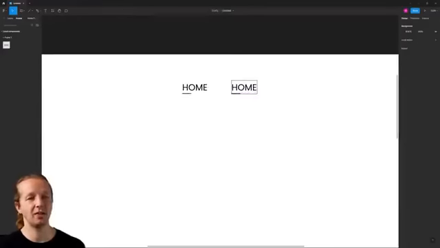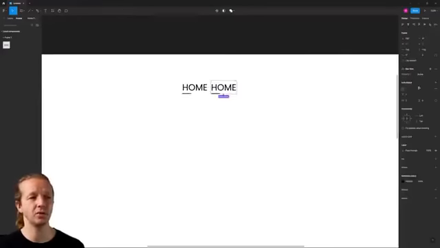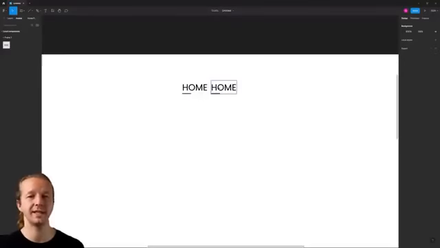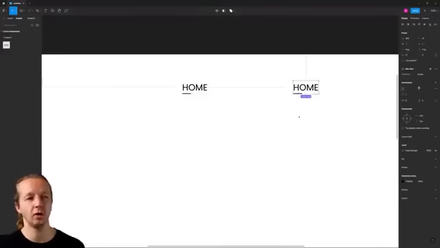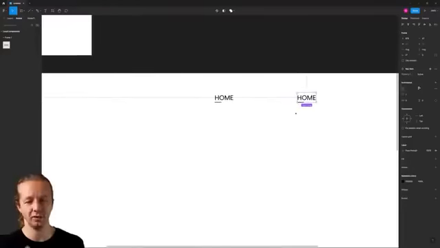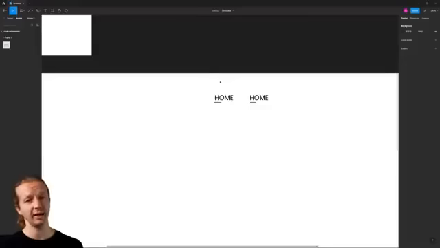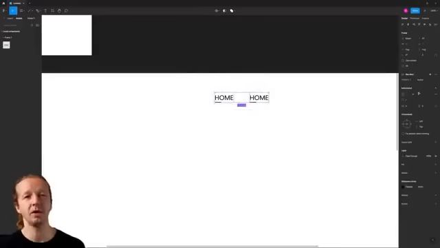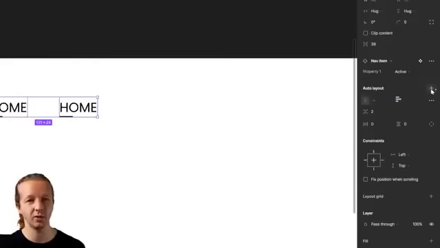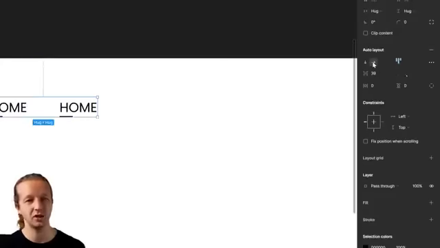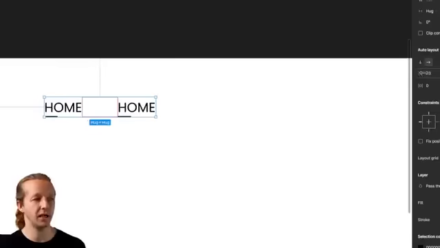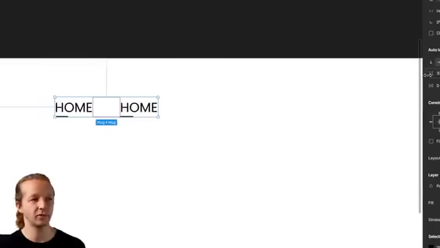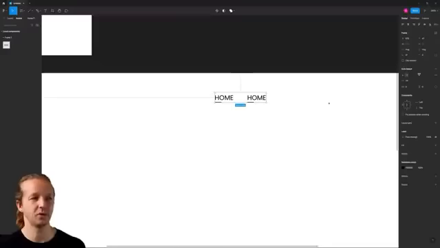And again, the amount of white space you have between your nav items is very important. You don't want them to be too close because they might accidentally click on one they didn't intend to, or you don't want them to be too far and really spread out to where they don't feel like a cohesive element. So I'm just gonna put somewhere around here, and we'll be able to adjust this white space easily because guess what? We are gonna select both of these and put those in an auto layout as well. So we click plus. All right, notice that it was smart enough to know that this is a horizontal direction because we're having a horizontal navigation. And then if you want to adjust the spacing, we can just take this and move it in and out. Very handy stuff using auto layout.